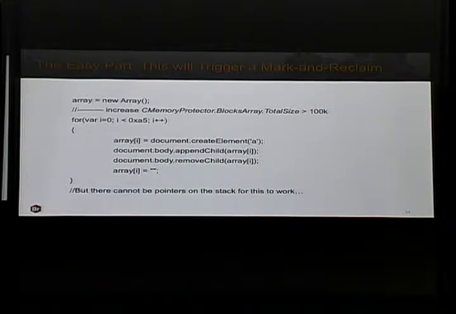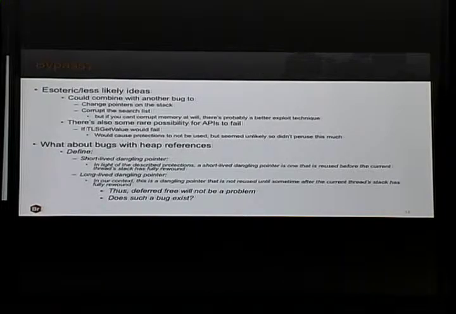The more effective piece of that is, are there still pointers on the stack that point to the object? And that really, like I said, that's the crux of the protection. That's the only piece that's really effective at all, in my opinion. That really does much to slow you down, and that's helpful. Are there other ways besides this long-lived dangling pointer idea that could be used to bypass these two protections?